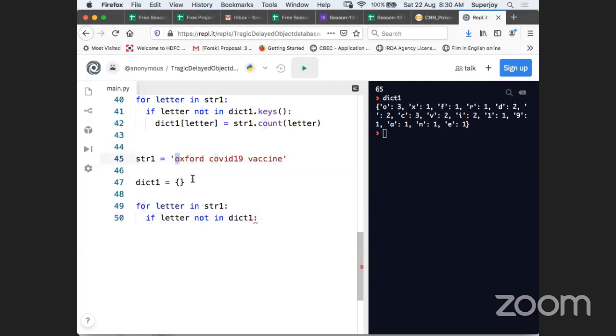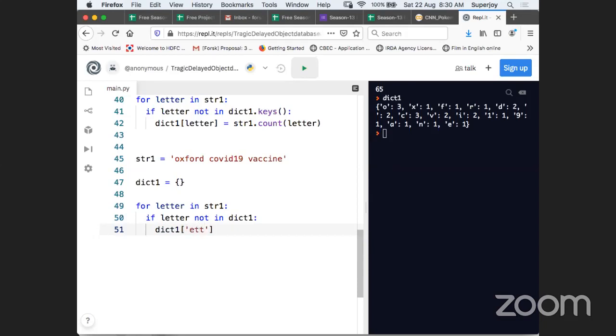And as of now, my dictionary is completely empty. There is no entry because this is running for the first time, right? That means the dictionary is completely empty. There is no record in it. So what can I do in that case? In that case, I will make letter a key. So how can I make letter a key? So this becomes a key for me.